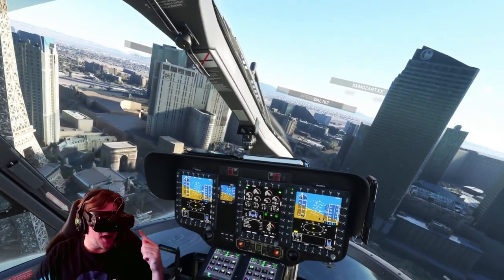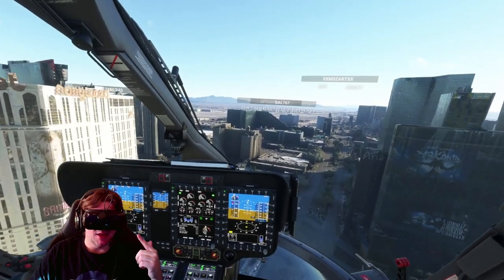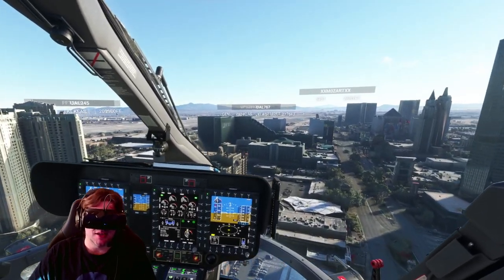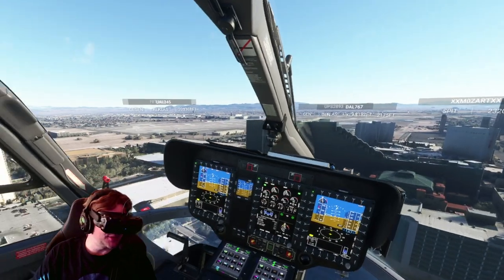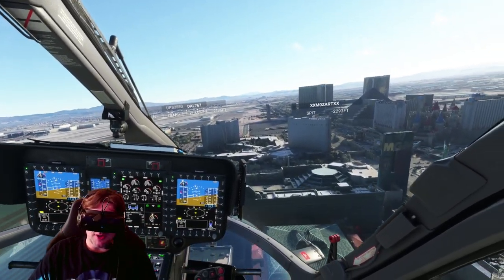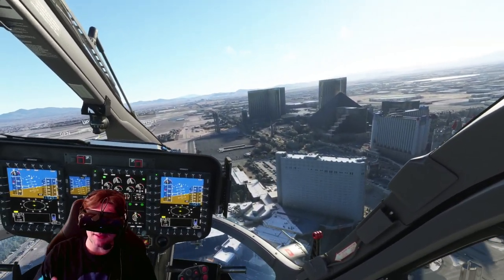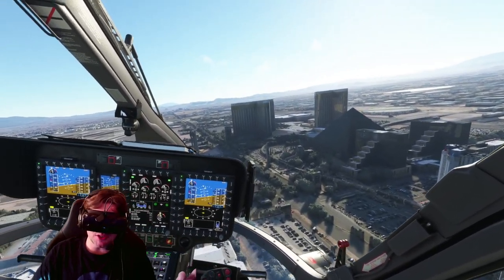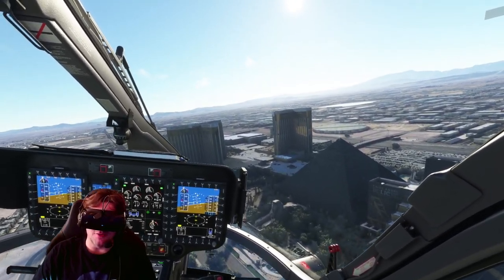Hello folks. This is the Apara 5K which has the latest firmware, meaning I'm running 5K at 70Hz. I'm also using a SteamVR tracker, so tracking is absolutely brilliant. I'm running the DisplayPort Cable 1.4 and we're here in Las Vegas. This is going to be my final verdict, conclusion, review of this headset having used it now for quite a number of weeks.